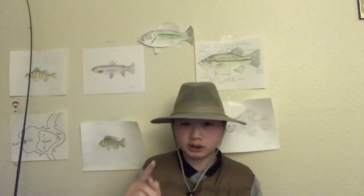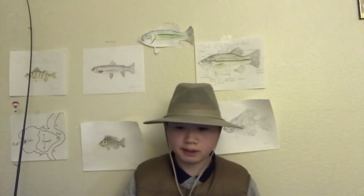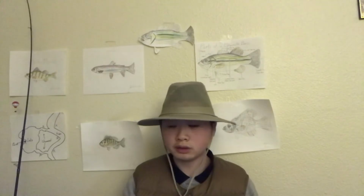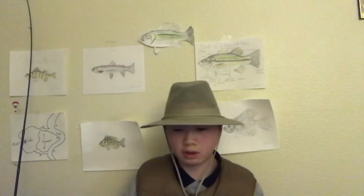And also just for you to be aware, smaller hooks will mean a higher chance of gut hooking, which is basically when the fish gets the whole bait into the gut and the gut starts bleeding out as you reel them in and all that nasty stuff. And you'll most likely have to keep the fish or it's going to be a waste of food. So be aware of that happening. To limit that, either use bigger hooks or you could try to use spinners and spoons, where they're less likely going to swallow it whole.